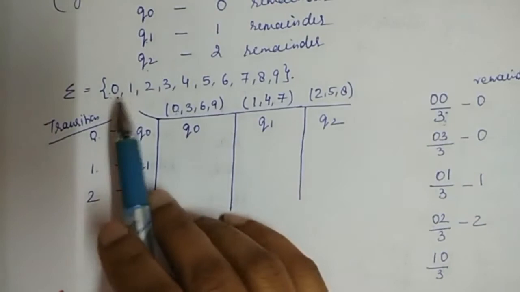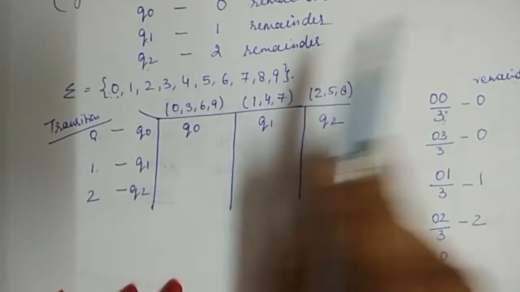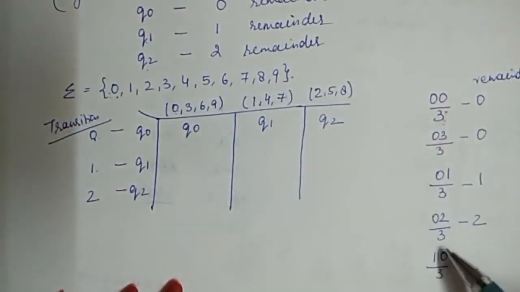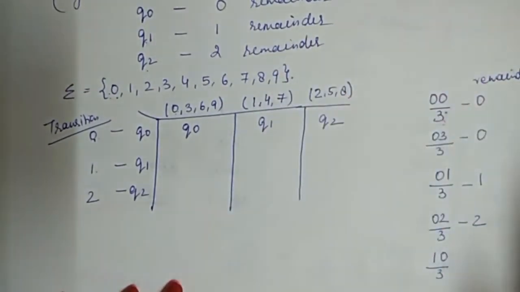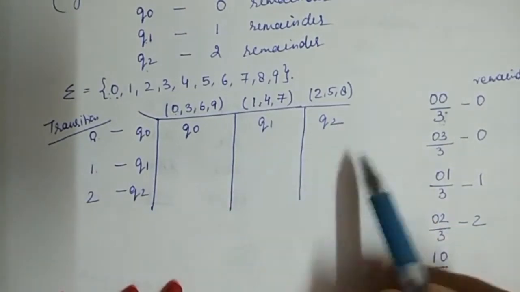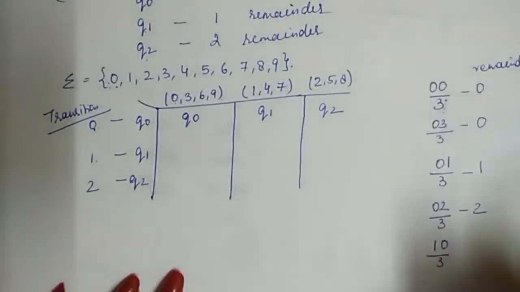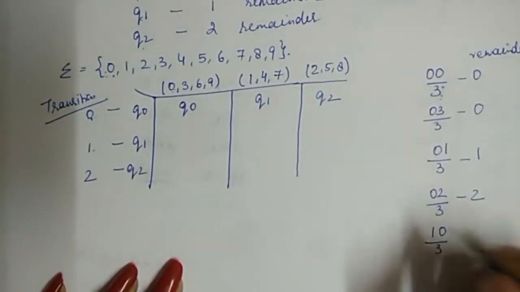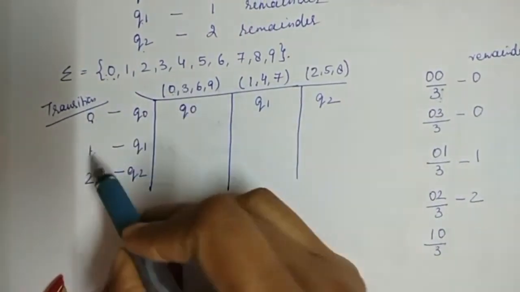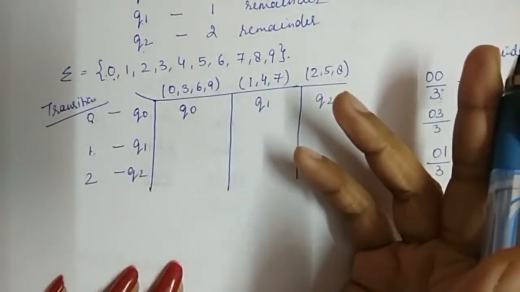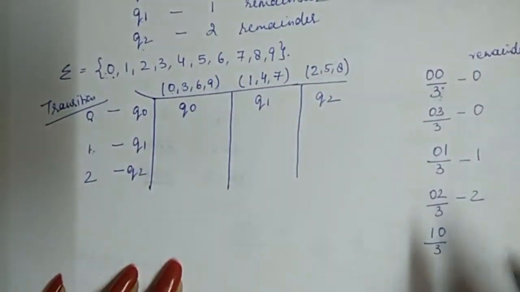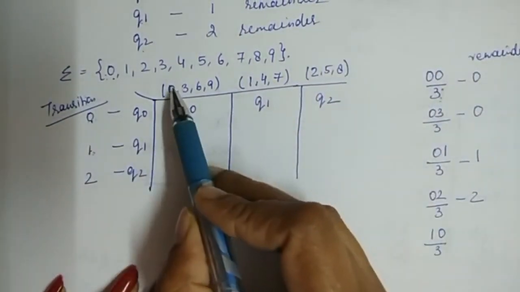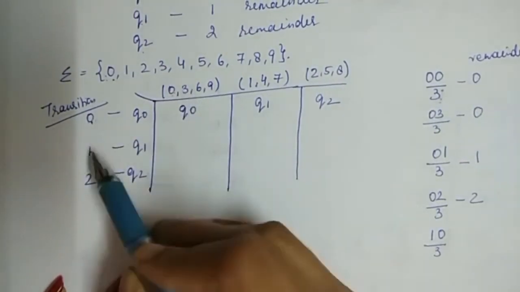So this is the answer: why we take only 0 to 9 values, not after 9. Because after the 9th value, 10, 11, 12, if I combine 1 by 1, all those values come by default. For example, if I combine 1 and 0, or 1 and 3, the number is 13. 1 and 6, 16. 1, 9, 19.